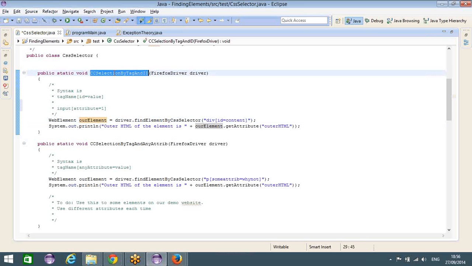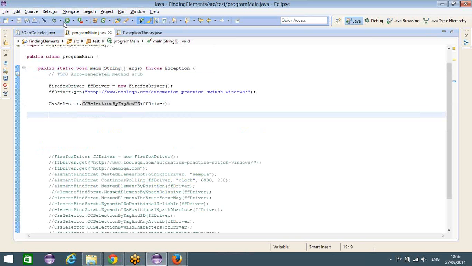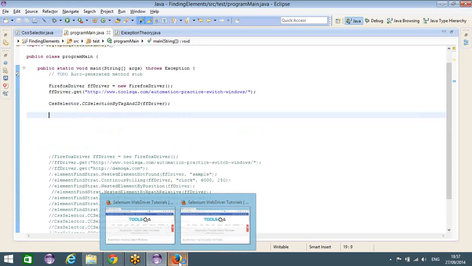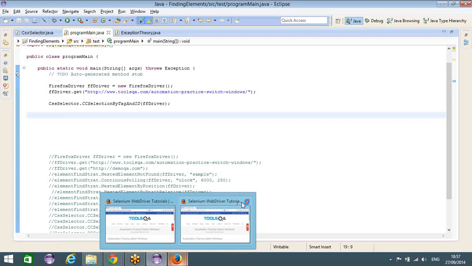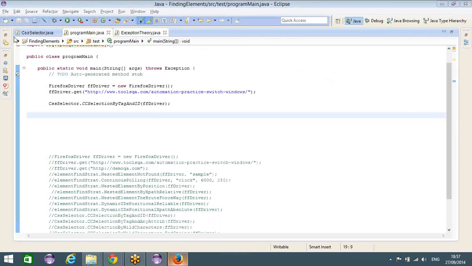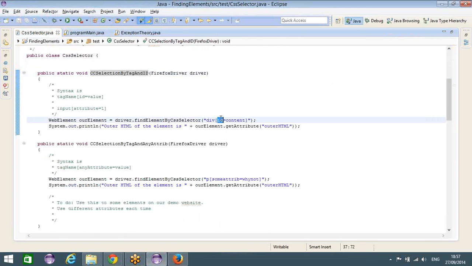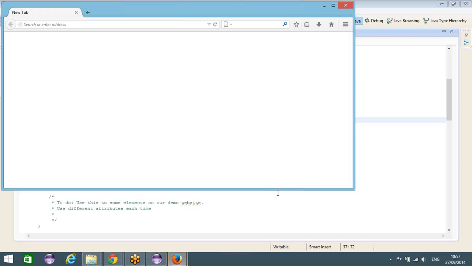So this is how I have created one such element which has the tag name div and it has an ID content. So if I try to run this program, this method, you will see that it will find that element and it will be something similar to the way we find element by ID, because in this case we are using ID. Here you won't be able to understand the true importance of it because you have just used ID, and find element by ID is a method already given to you in the driver class. So I will show you how it is important in other cases. Before that, let us see how it picks up the elements here.